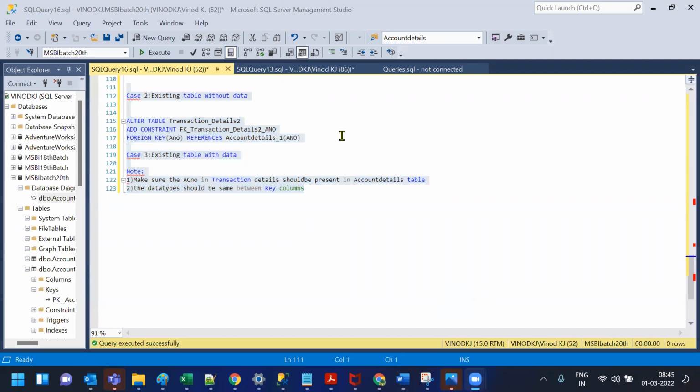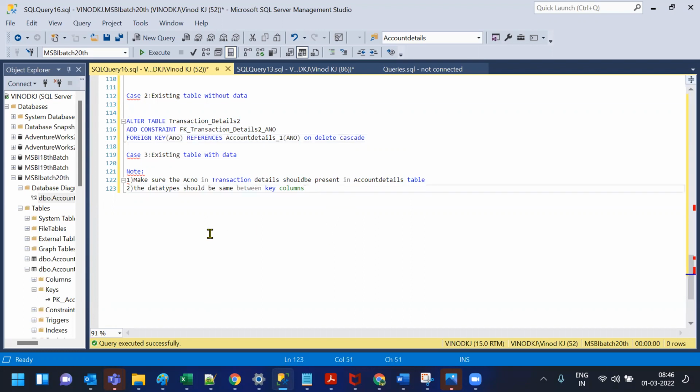The only thing is you just need to add here ON DELETE CASCADE. I forgot to set that. While adding the foreign key constraint, at the end you can just write ON DELETE CASCADE, ON UPDATE CASCADE. That's it.